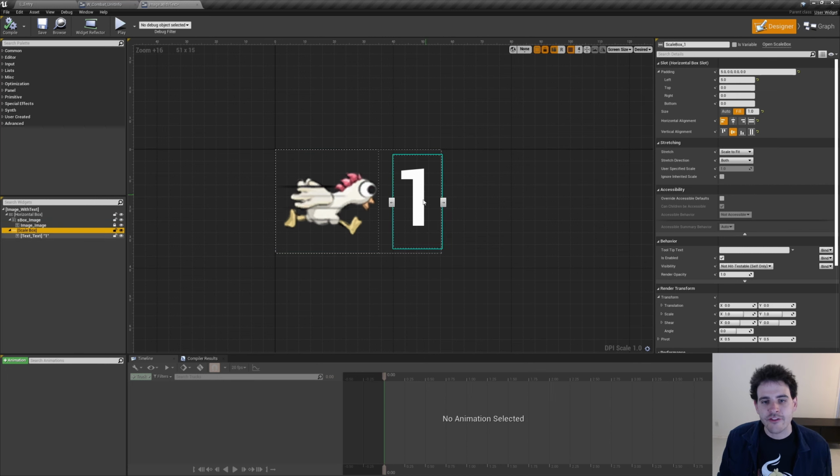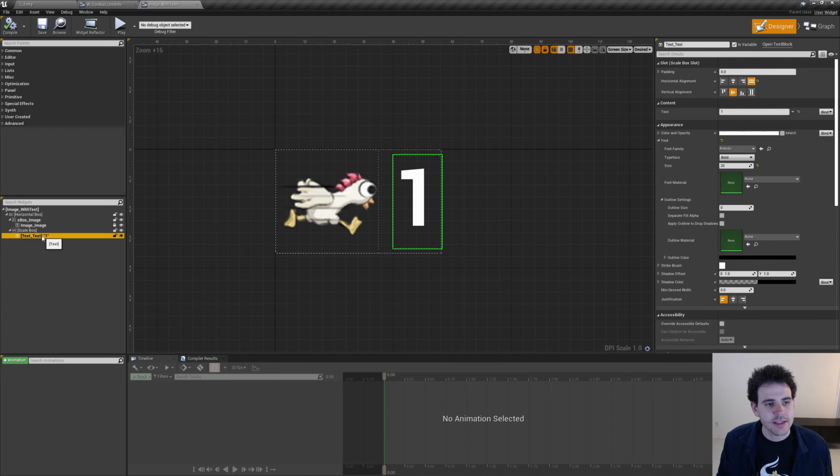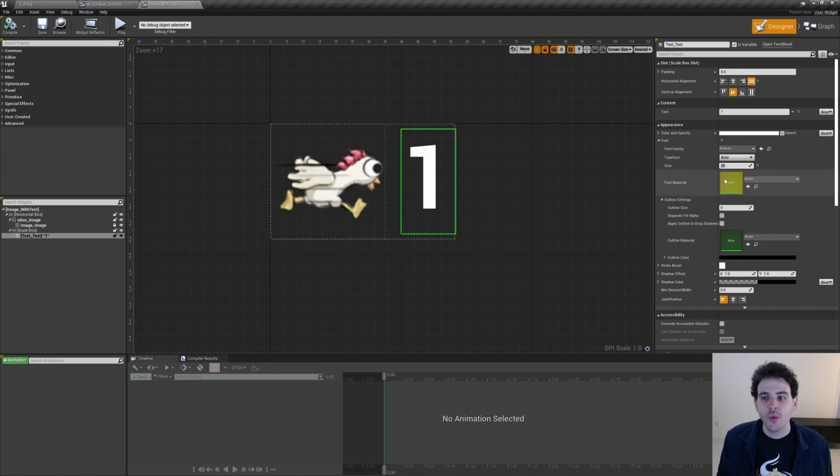Then on the right, I have my scale box containing my text, the same as before, and I added a little bit of padding right here on the left of my scale box, just so there's a little bit of space between the image and the text. And inside that, I have my last component, which is a text component. I made sure to make it a variable because we obviously want to change it dynamically in the game. So I named it text underscore text, and I checked the is variable checkbox right here on the right. By default, I've set the size to 20, but we're also going to change that in the game dynamically.